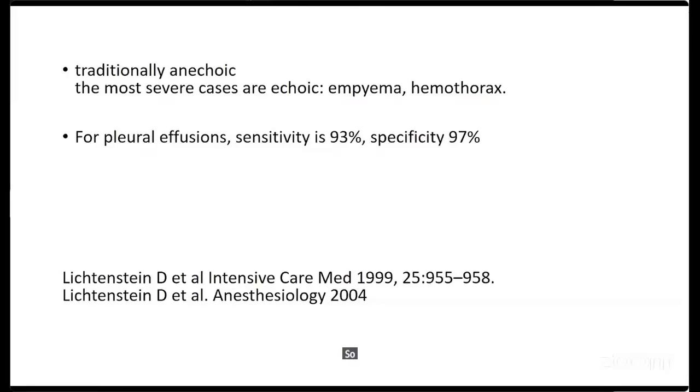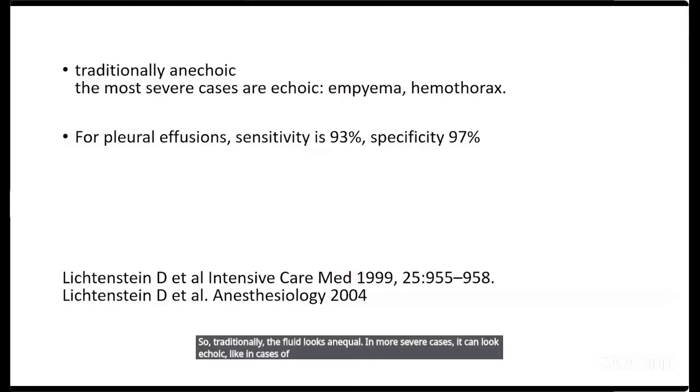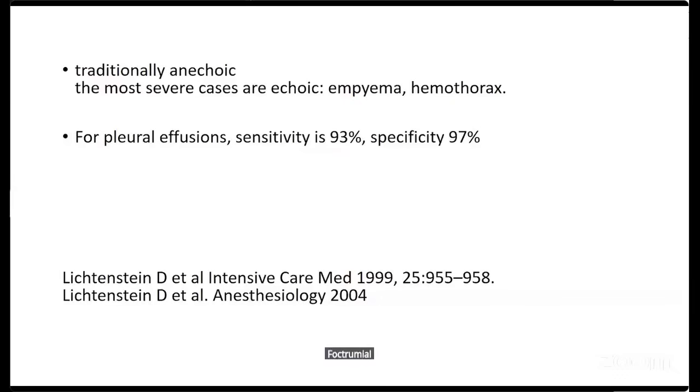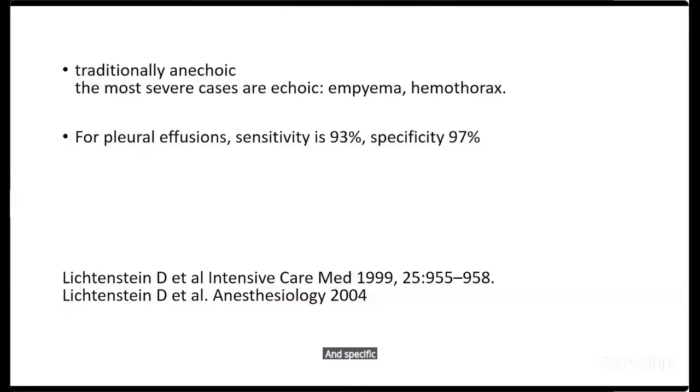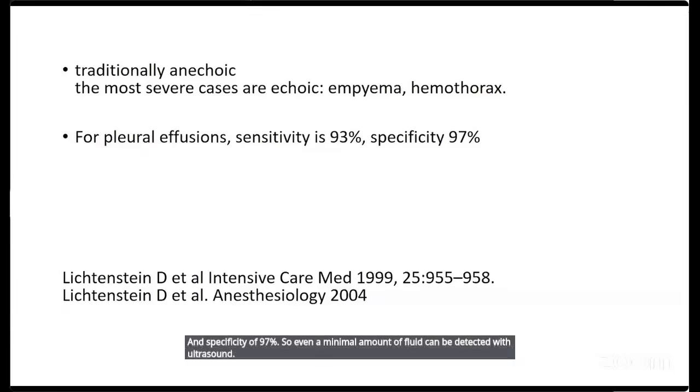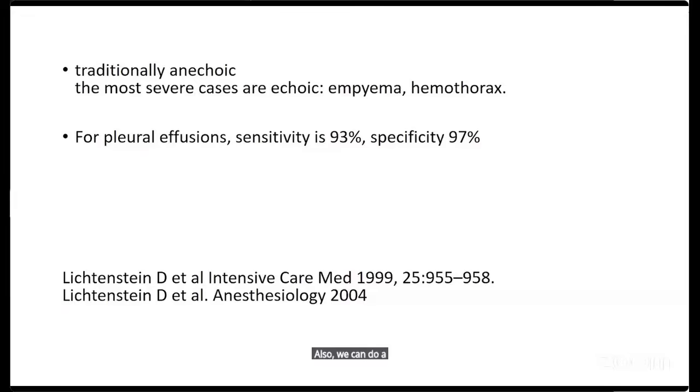So traditionally, the fluid looks anechoic. In more severe cases, it can look echoic, like in cases of empyema or a hemothorax. For pleural effusions, ultrasound is highly sensitive. It has a sensitivity of 93% and specificity of 97%. So even a minimal amount of fluid can be detected with ultrasound. Also, we can do a guided aspiration of the fluid.